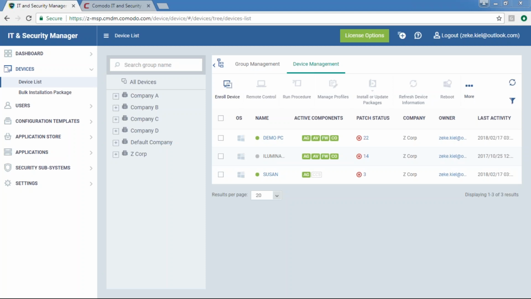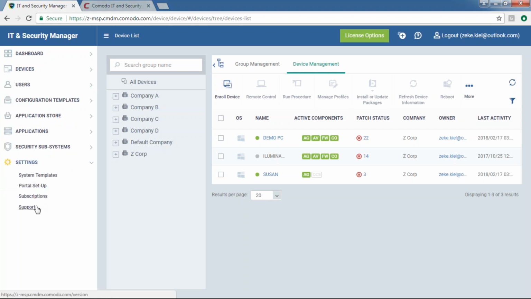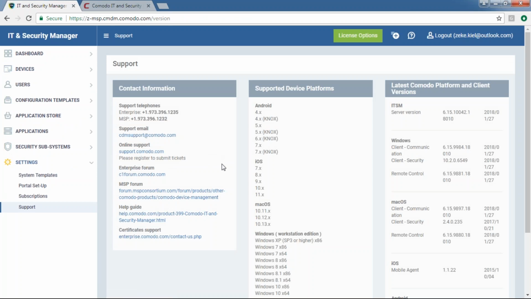This is Zeke, your dedicated product engineer, and today we're going to discuss more about mobile device management. First, the supported mobile device platforms. The first one we discussed was endpoint management. But this time, I'm not sure if you still remember, these are the iOS versions and Android versions that we support for the ITSM platform.